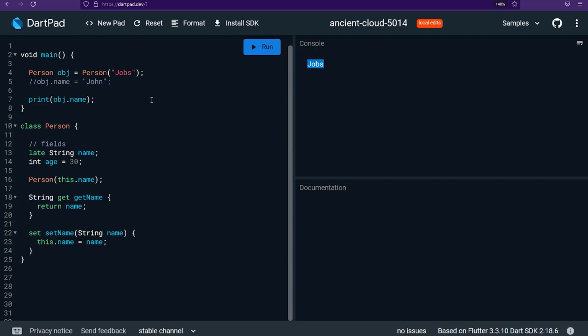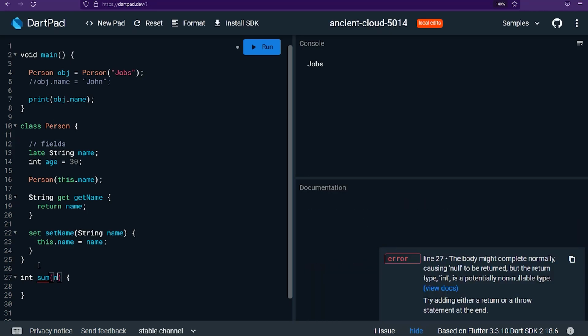So the constructor is responsible for initializing the variable of the class, but the constructor does not have any explicit type like the regular functions we have learned. The regular functions had the return type, like we learned about the functions. Let's create a function in here. Like we had a function to get the sum of two numbers, so we had the type of int and its name was sum, and it was accepting some parameters like num1 and num2.